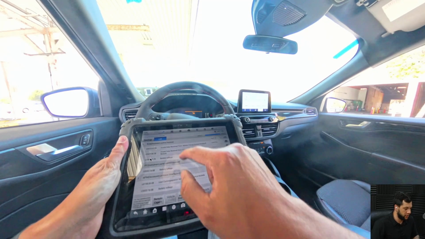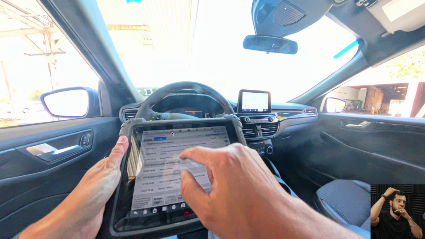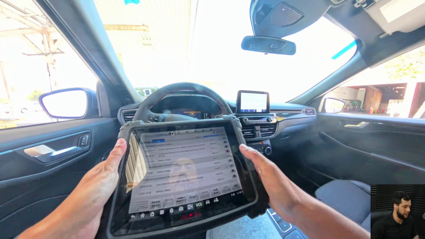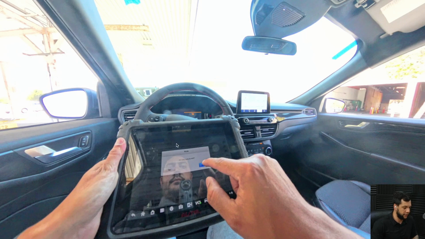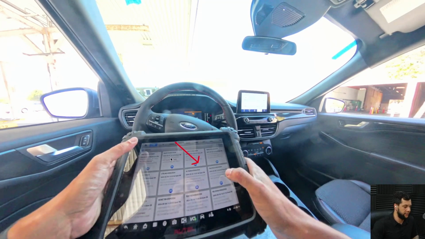Right now, he's gonna get off the pre-scan menu as I told you guys, hitting this button right here, which is two cars, one above the other with an arrow pointing down. Then a screen popped up asking if he's sure, so he's gonna hit yes. And then right here is the main menu. Actually, the history menu is showing all the cars that we have worked on, and he's gonna choose the first one, which is the last car that we were working on.